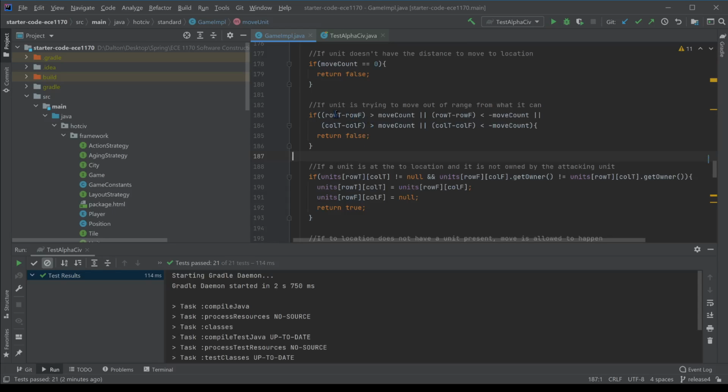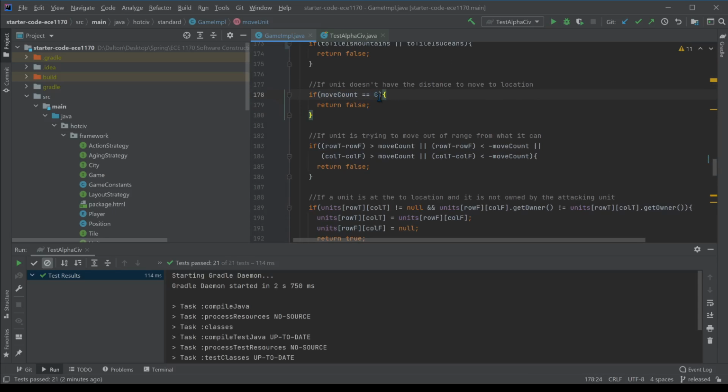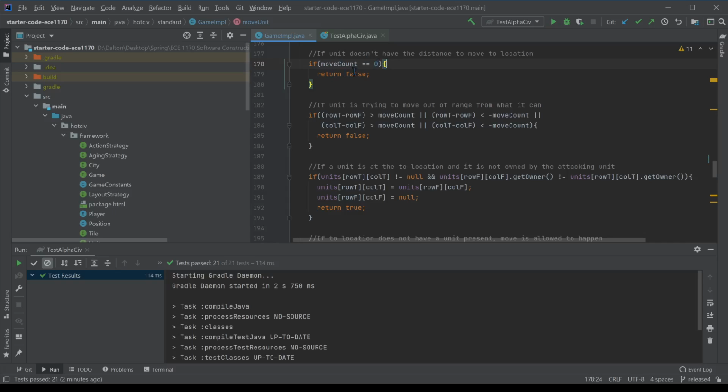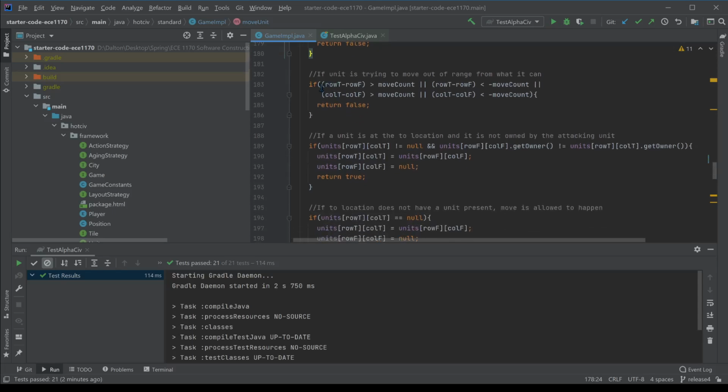So now this conditional, the if move count equals 0, this one I'm going to leave because it's pretty simple that if the move count is 0, that means that the unit can't move anywhere. So that's fine. This is testing if the move count is smaller than how far you want to move. This one should be fine.